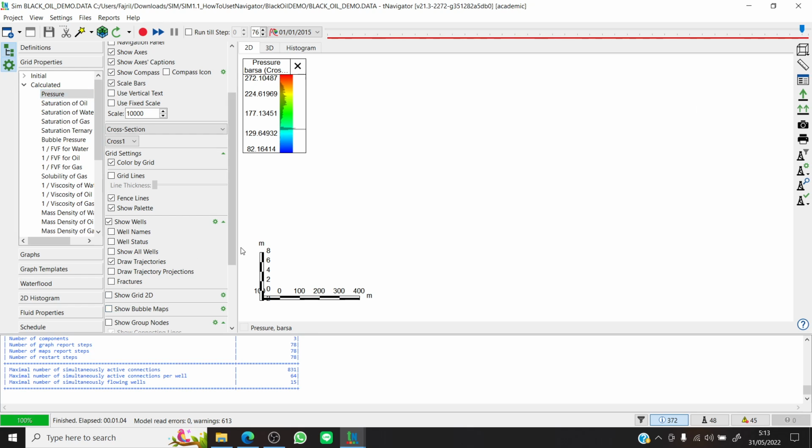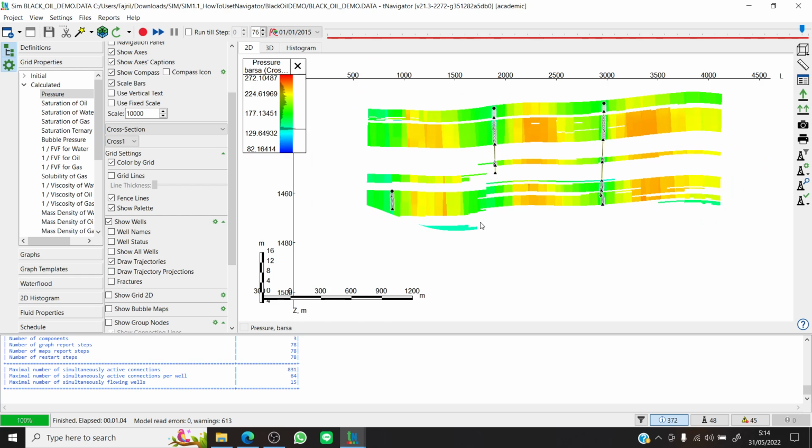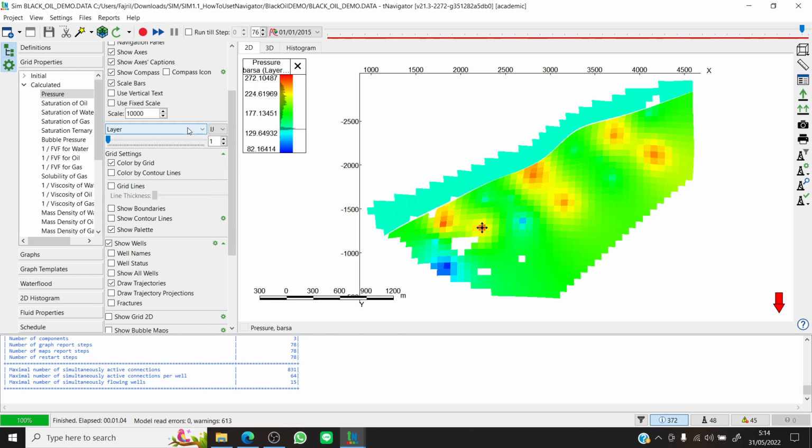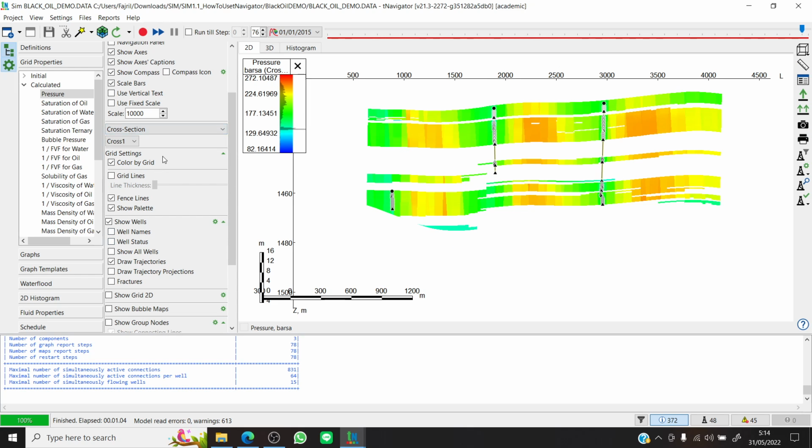Okay, we can show the bubble maps. So the view is distorted, and yeah, so basically this is the cross section. We just select the cross section from here, and then the cross section is already selected.